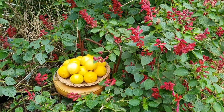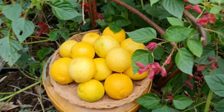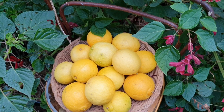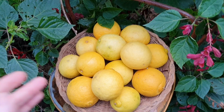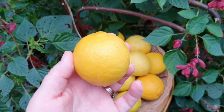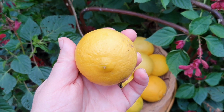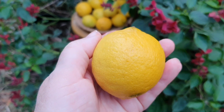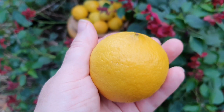This week I've been picking lots of limes. I know I've shared this before, but just in case you weren't aware, did you know that ripe limes are actually yellow, not green like what you buy at the shops? I find when they're ripe like this, they are much juicier and sweeter.